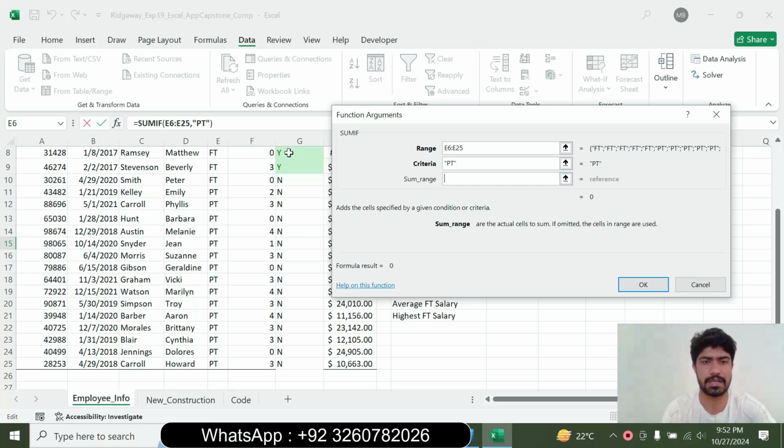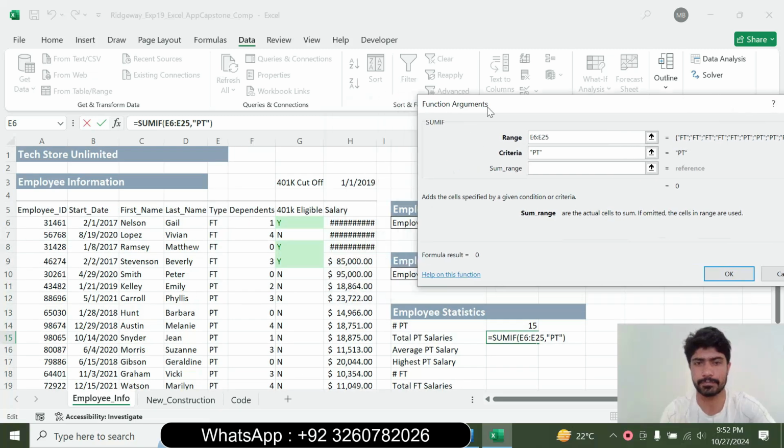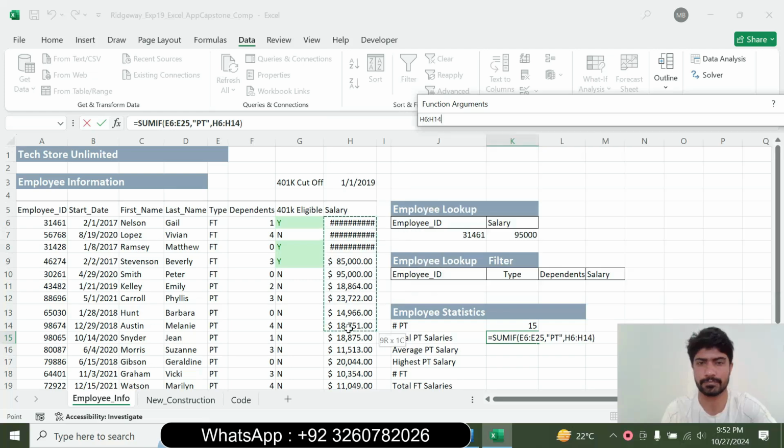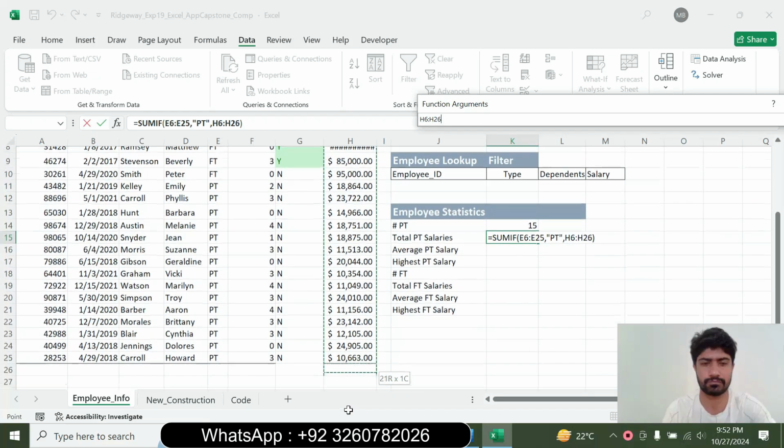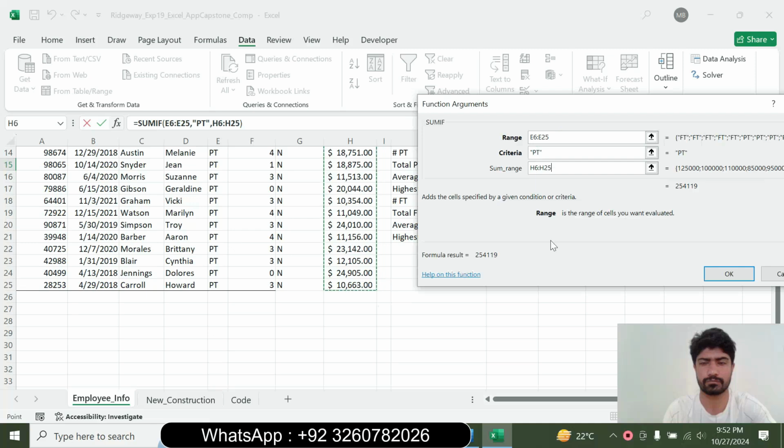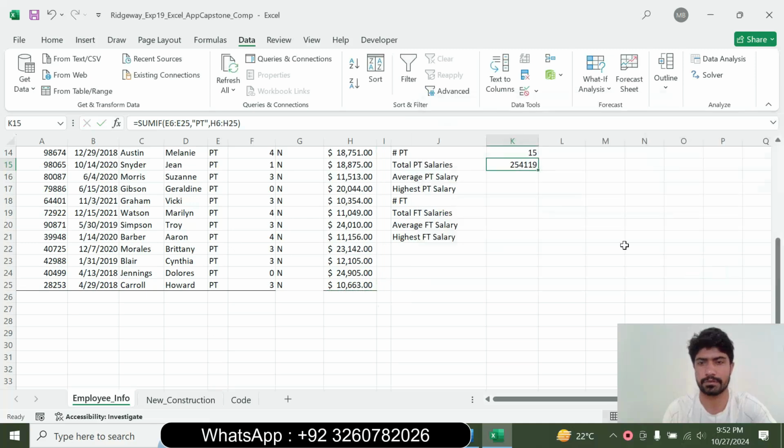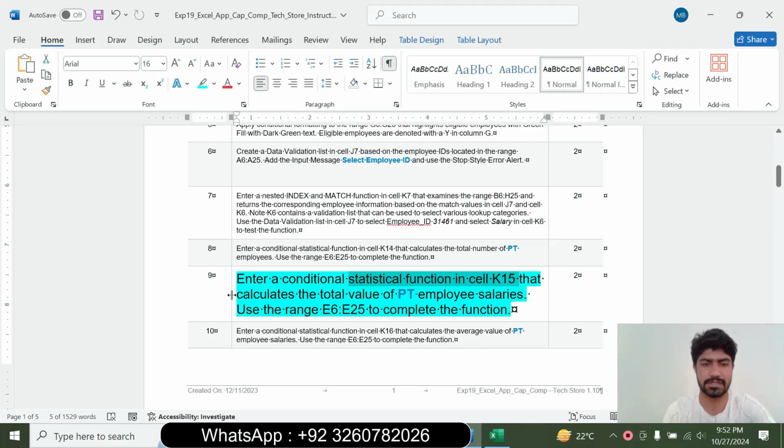Sum range is the H6 to H25. Click OK. So result is the total PT series and question number 9 is complete.